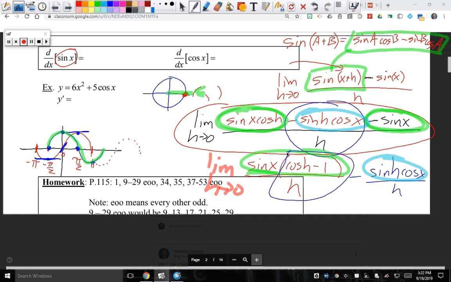What will this, with h approaching 0, equal? It will equal 0. Remember we did that from way back when? What will this, with h approaching 0, equal? 1. Remember those two that we memorized? So it's 0, and then you have this cosine over here. And there's a negative here that I messed up the order on. But this becomes a positive cosine of x is what it becomes.